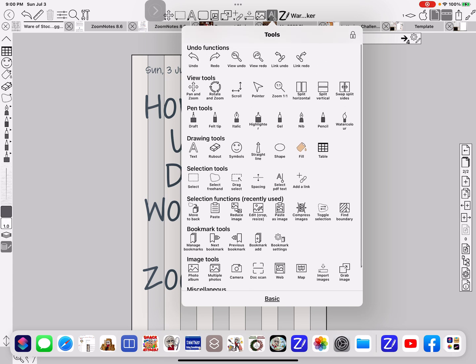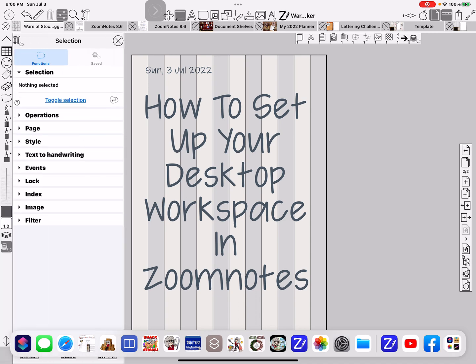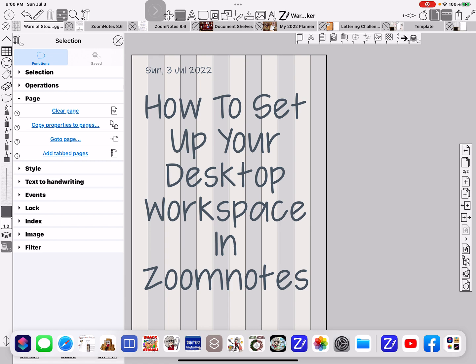Okay. Now, the selection functions, that is what goes on the favorites toolbar here. So if I select the selection thing, this is showing the selection bar function. So if I open up that menu, see the selection, all these different operations, see the little icons to the right of each one of the words? That's what's showing up over here on the right on this toolbar. And I told it to do that. So you have complete control over anything and everything that you see on this screen.